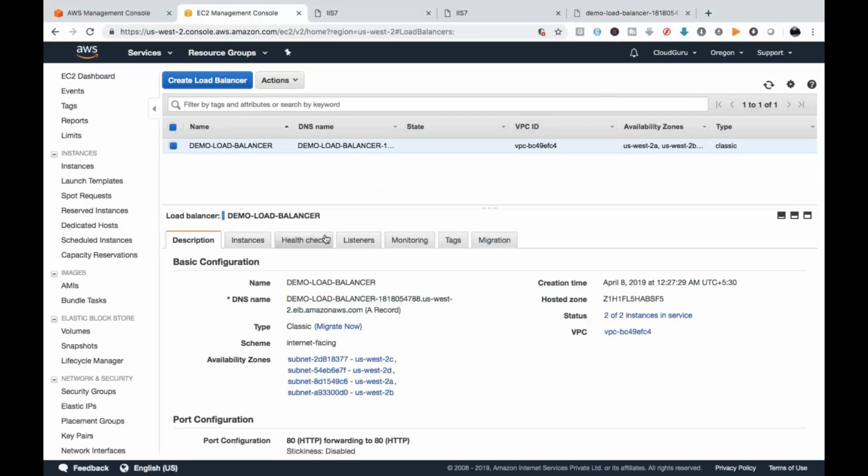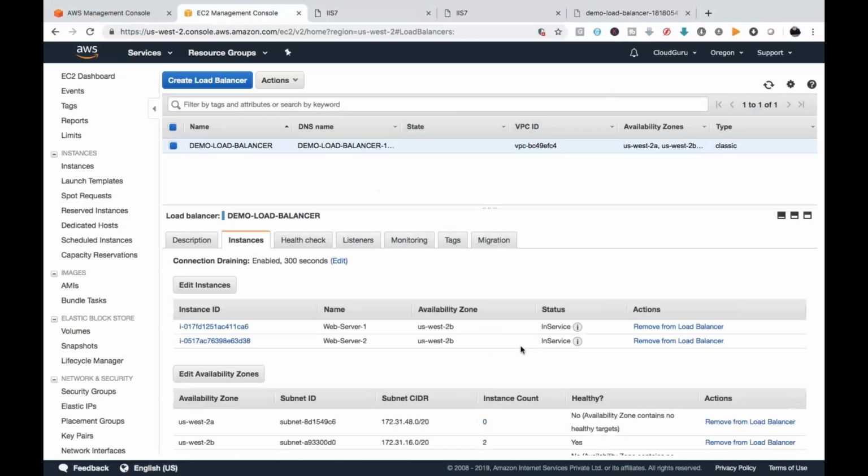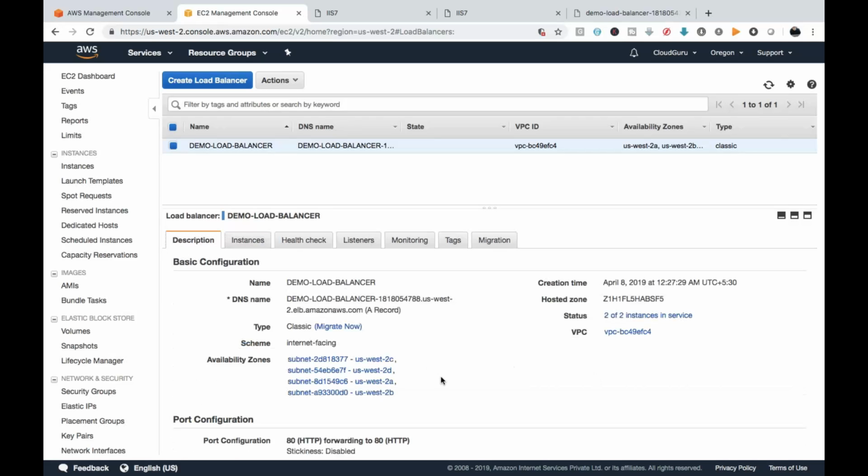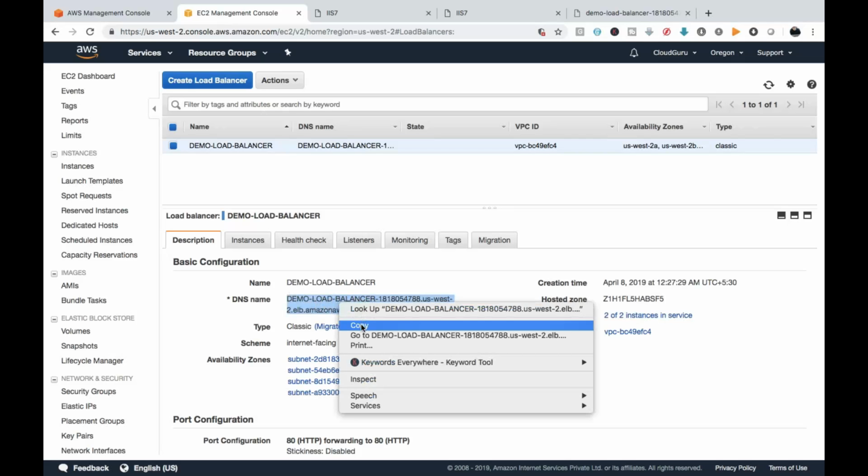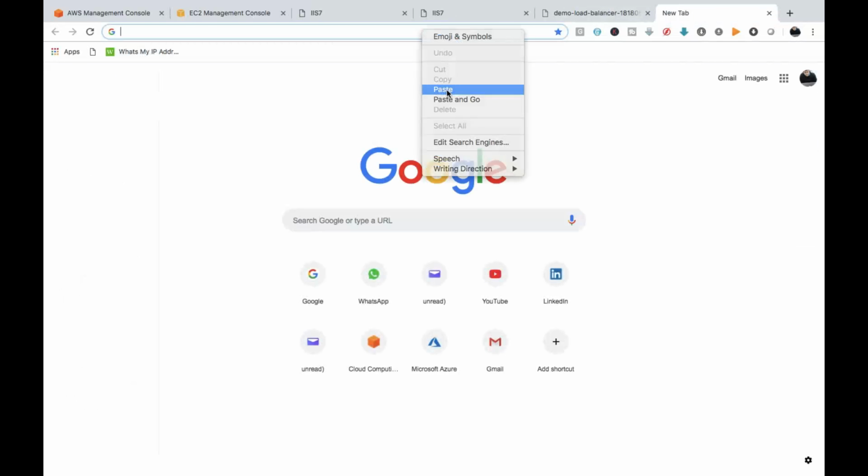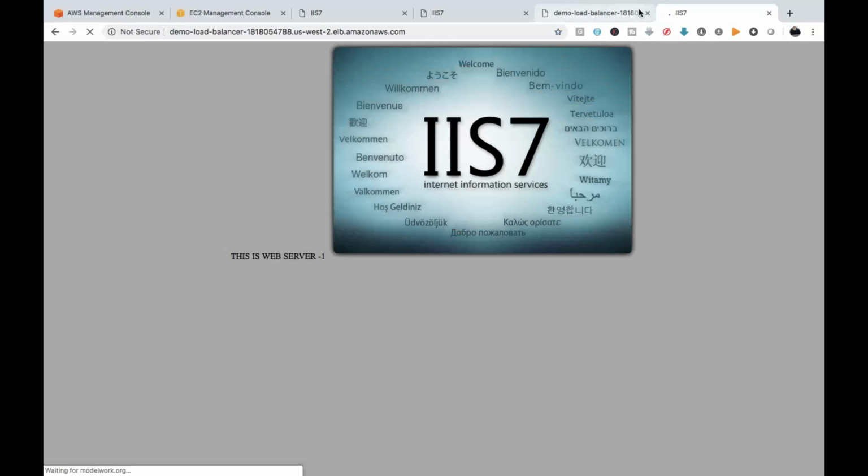Just refresh the panel again. All machines are in service. Go to the description, and under the description you need to copy the load balancer DNS address. See, now we are able to access our data with the help of the DNS address of the load balancer.